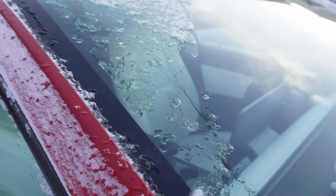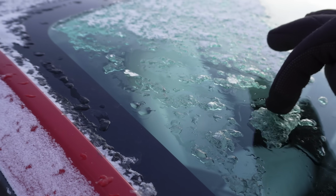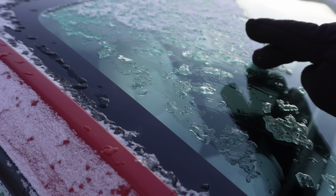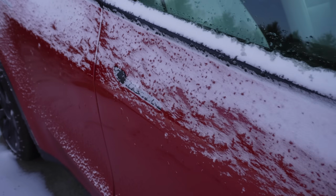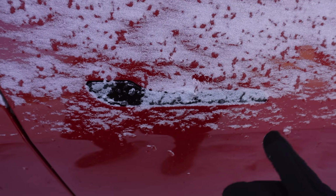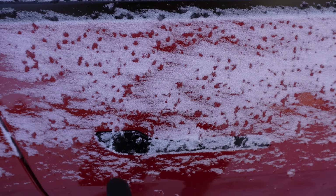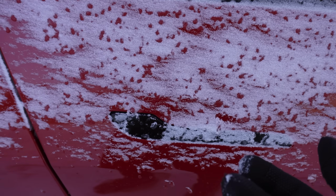So I'm sure that if I leave it a little bit longer, that will be gone as well, because all the way up till here, all of this has just melted pretty much. So just this top area is the hard one. Next up would be the door handles, which is the part that I was kind of concerned about. It's still frozen, so it does not melt these. I was hoping it would be a feature or something, but it doesn't.